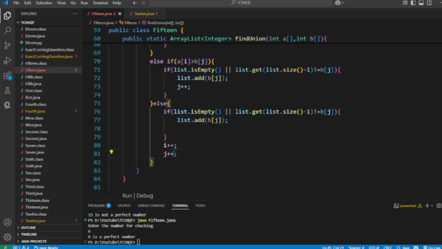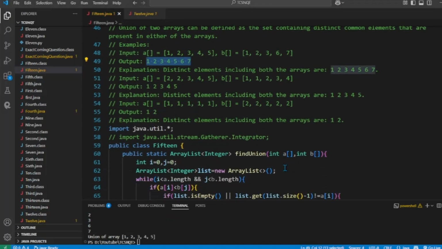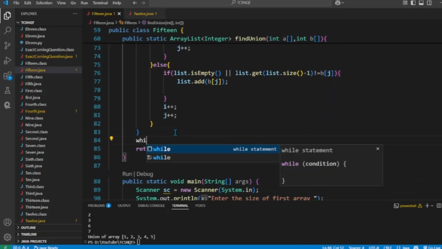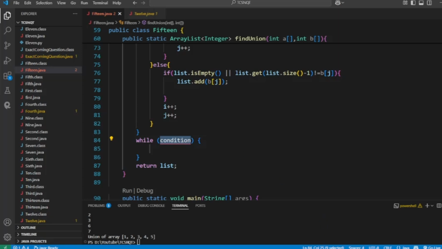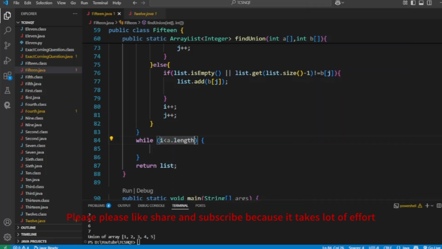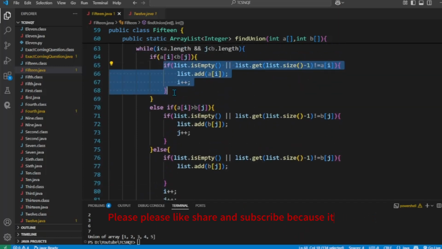Here I also need to provide two conditions. First, if remaining elements, we check while i is less than a dot length, and in this condition we need to add this element.